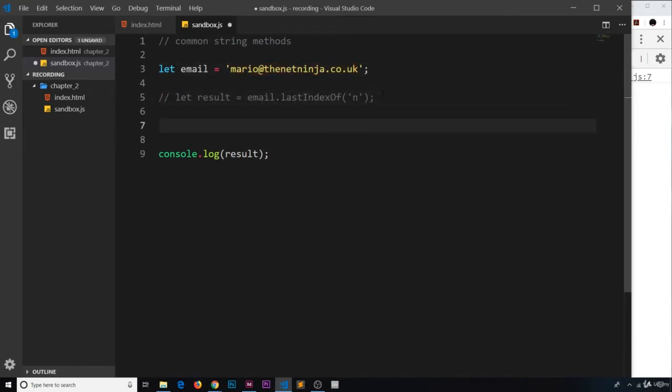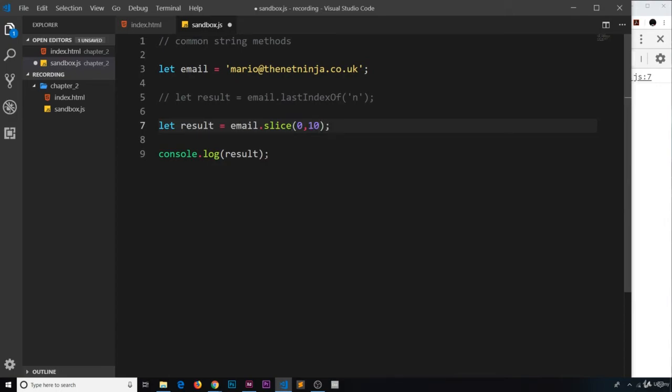So next, I'd like to do a method called slice. And what slice does is essentially slice a section from the string. So let's do this. We'll say let result this time equal to the email, which is the string, dot slice, and inside we pass in 2 arguments this time, not just one like we have been doing up here. Now the first argument is where we want to slice from. So if we want to slice from the beginning, we say position 0. The next argument is where we want to slice to. So if we want to slice to position 10, we say position 10.